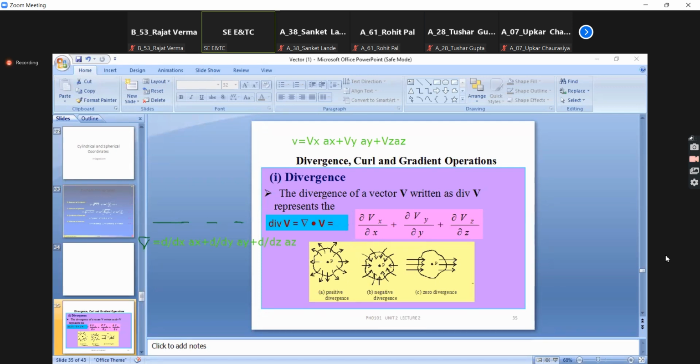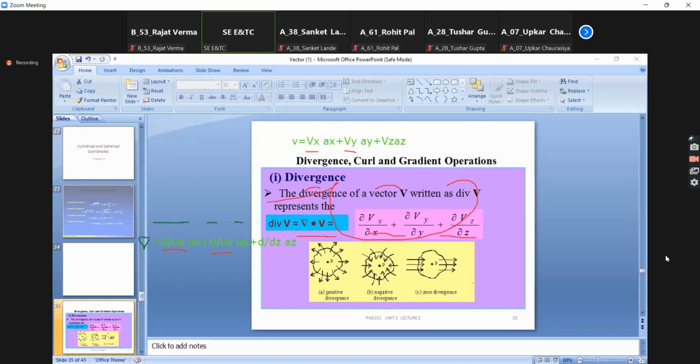So what is the x coefficient here? This one is Vx, and this one is ∂/∂x, so I multiplied them. Then the y coefficient is ∂/∂y, multiplied with Vy. And ∂/∂z into Vz. So I'm basically multiplying the x coordinate of both, the y coordinate of both, and the z coordinate of both, and this results in the divergence of V. So it will be a scalar value, which depending on the coefficients and the additions can be either positive, negative, or 0.